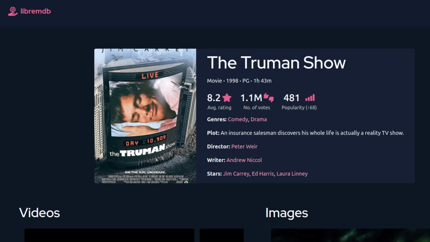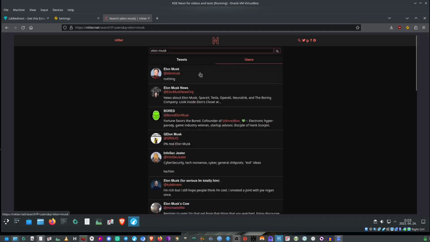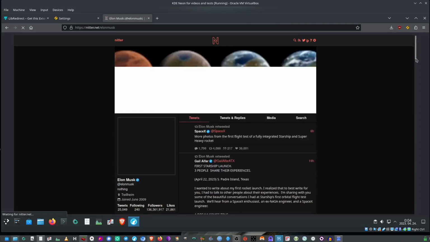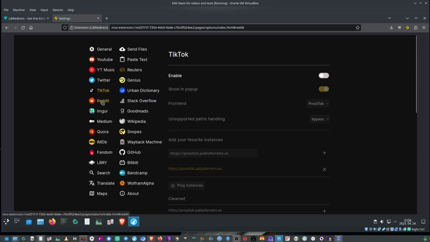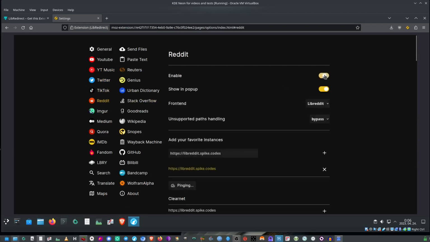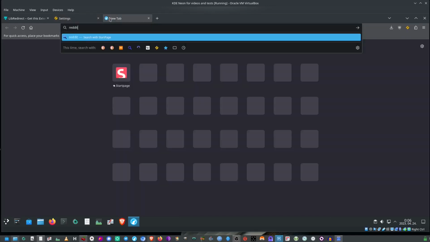It is important to note that not all supported websites should be automatically enabled, as not all have great alternatives. For example, I couldn't find any reliable and usable alternative to IMDb. On the other hand, Nitter, instead of the official Twitter website, is a viable alternative. For Reddit, there is a great private alternative called Libreddit that I would highly recommend using instead of the bloated spyware that reddit.com is.